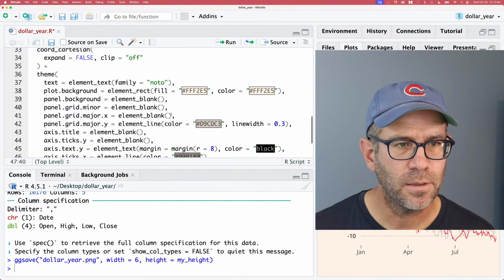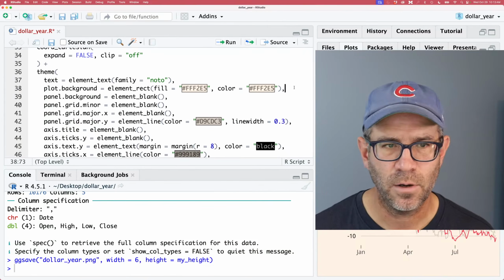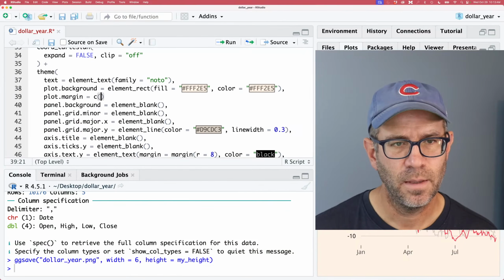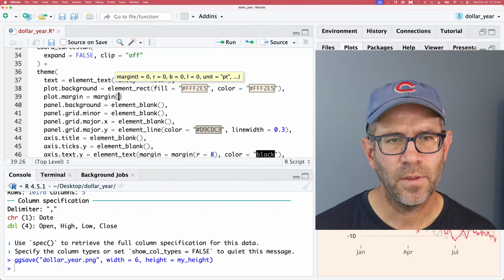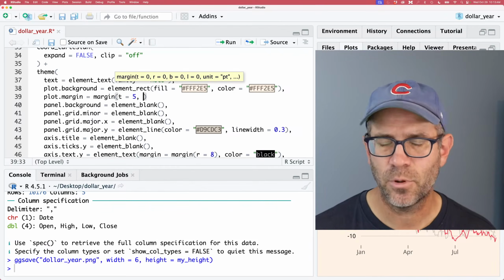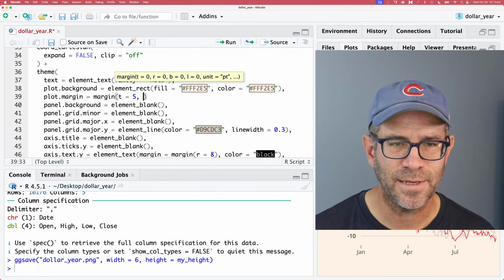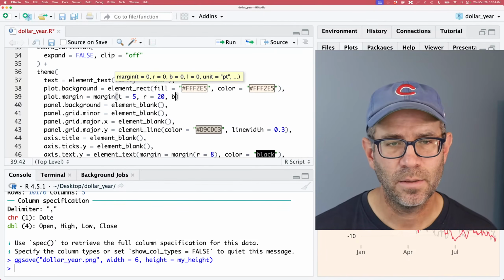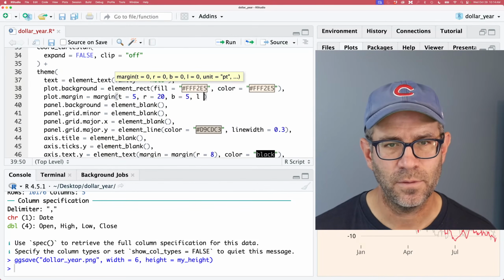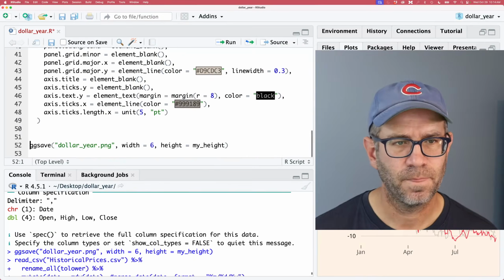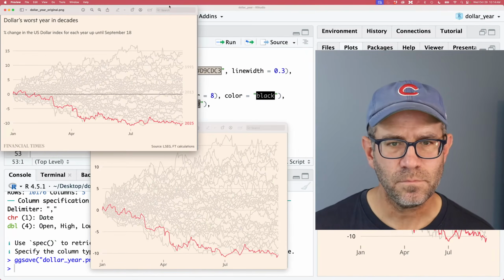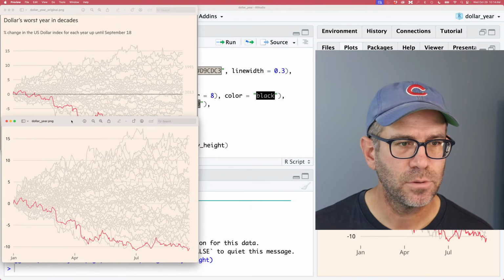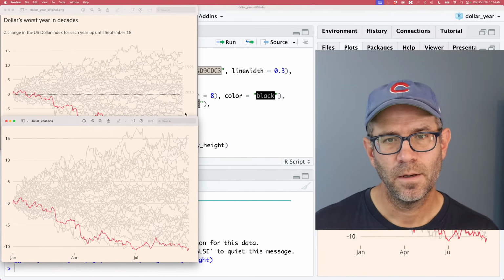But then down here, with my plot arguments, I'll go ahead and do plot.margin, and we'll do margin. And then for the top, I'm just going to put in some numbers to get going. The right is the one we're interested in, so let's make that say 20. The bottom will do 5, and the left will do 5. And so what I'm trying to do now is to match the right hand.